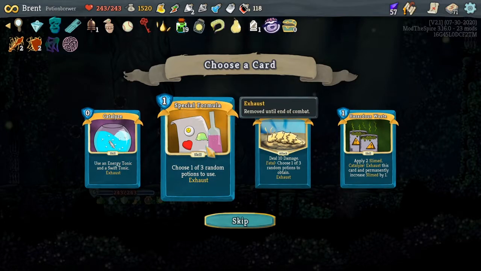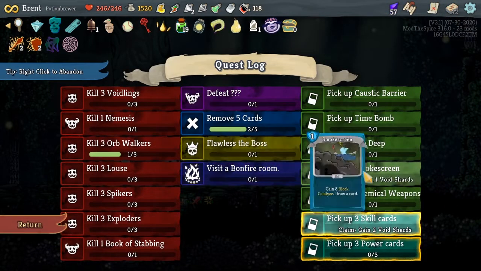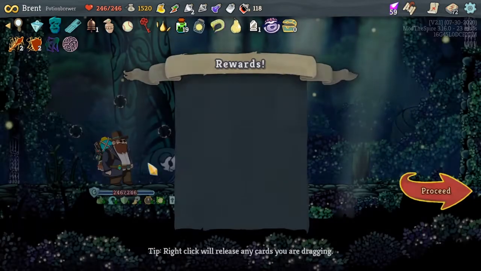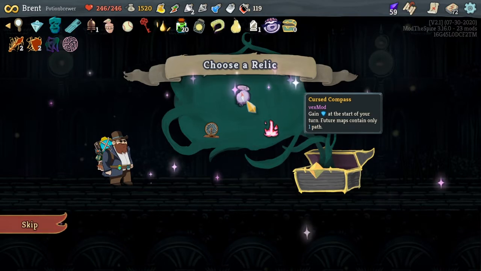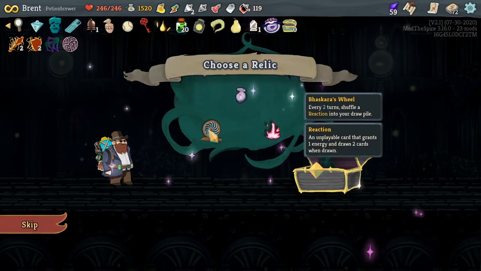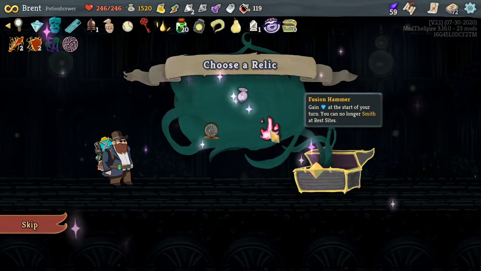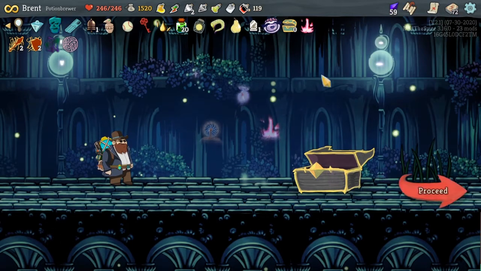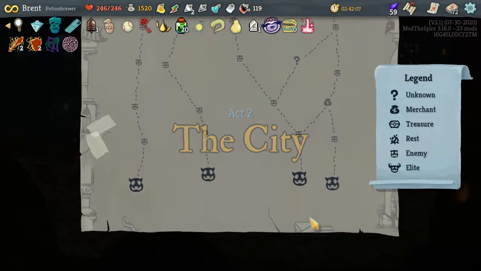Yeah. The one that makes sense. Actually, let's just add more of the catalyst, because it's literally gain an energy, draw a card. Start your turn, Fuse Press contains only one path. Eh. A reaction in your draw pile. Eh. No longer Smith. That's fine. I'm hoping to pick up the shovel eventually. That would be the goal, because the shovel would give me something else to do at rest sites.